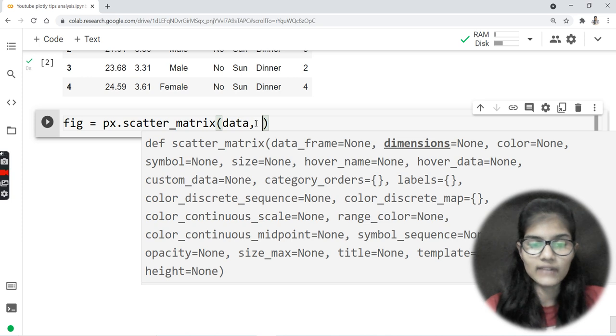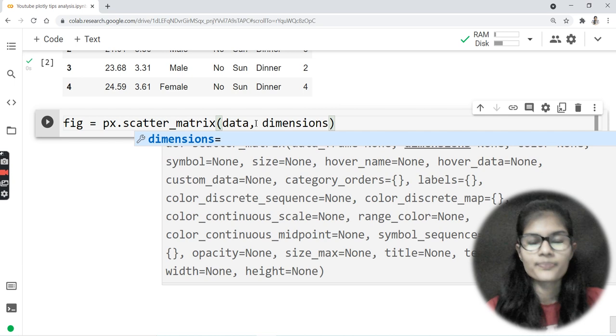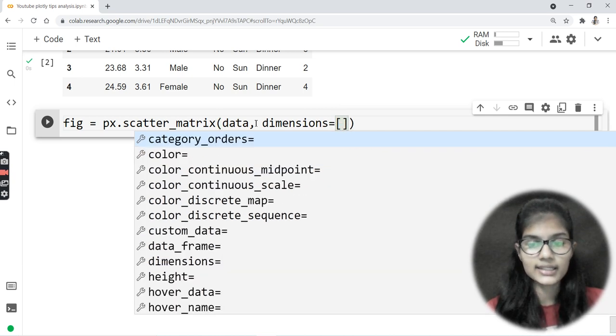Now basically what do I have? I have one parameter here, that is dimensions. Actually what we will be doing here is that we will not be giving x and y axis separately, where onto the x I put some column and onto the y I put some column. It's not that case. Whatever dimensions I give right here, that many plots I'll be getting. So let's say I entered 3 columns. So 3 multiplied by 3, and I would be getting a total of 9 plots. Hope you got the idea, right?